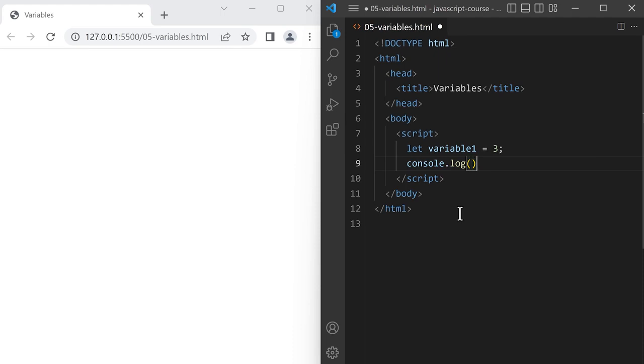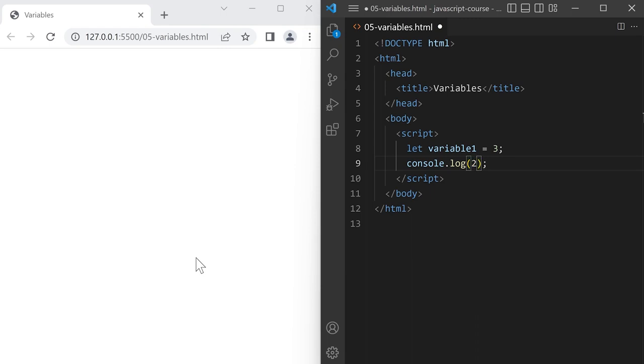Open bracket, close bracket, and semicolon. Remember from the previous lesson that this code displays whatever's inside the brackets in the console. So far, we put a value inside, like the number 2.